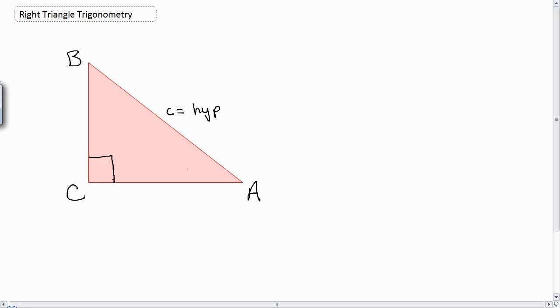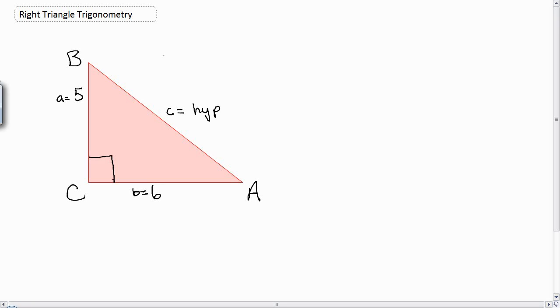If we call this A, then this will now be known as side A over here. And if this is B, then opposite of angle B will be side B, which we'll use lowercase b. Now, for this problem, I need at least some make-believe numbers. We'll call side A 5. We'll call side B 6. And then side C can't be make-believe.